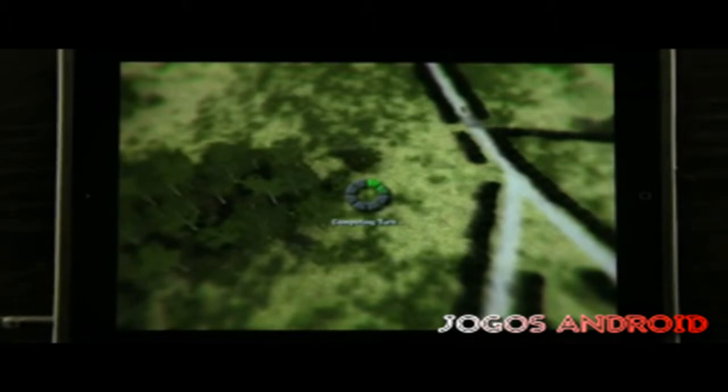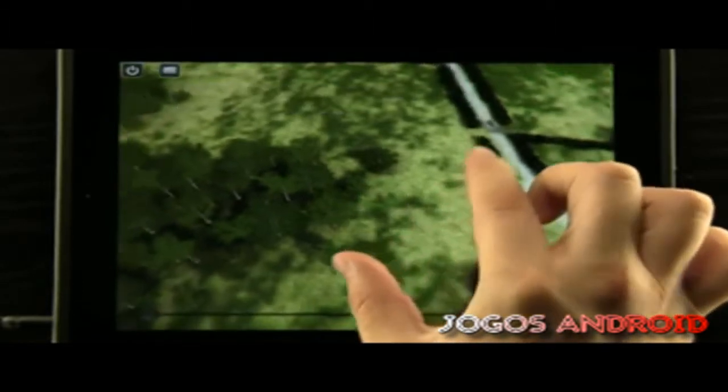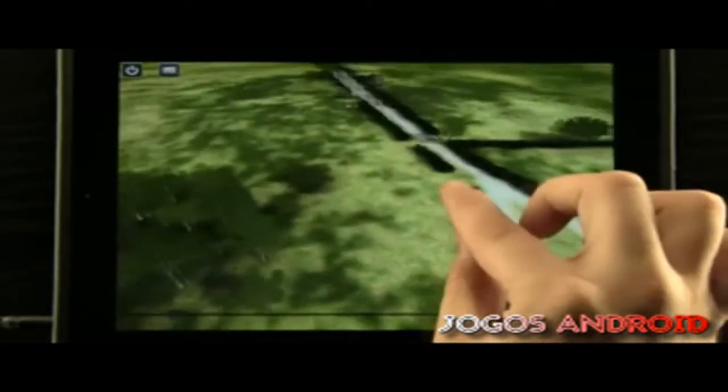So once it does that, it's going to try firing shots at it. Now, different tanks have different areas that are weak. You know, the rear and the sides are pretty weak, but the fronts are heavily armored. You can learn all this by watching the tutorial that we discussed earlier and really in depth in the game. So this is almost finished computing the turn, then we're going to see what happens. What we're going to do is we're actually going to zoom in and watch this.